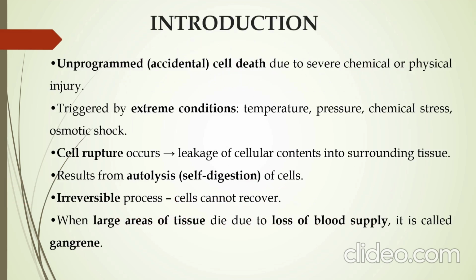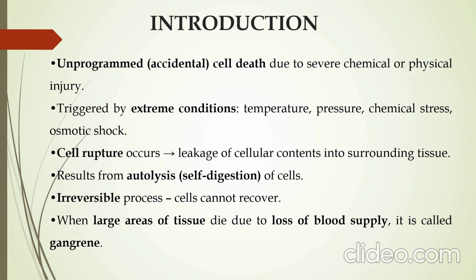Necrosis has been classically defined as unprogrammed cell death that occurs in response to severe chemical or physical insult. External forces that may lead to this accidental cell death include extreme physical temperature, pressure, chemical stress or osmotic shock. Rupture of the cell, which is characteristic of necrosis, leads to leakage of the cellular contents into the extracellular space. It is a form of cell injury which results in the premature death of cells in living tissue by autolysis.